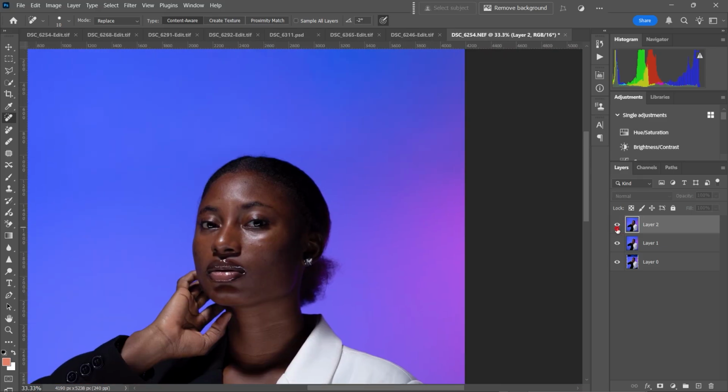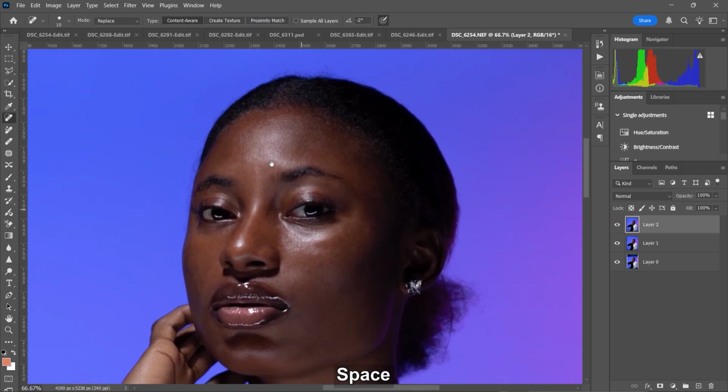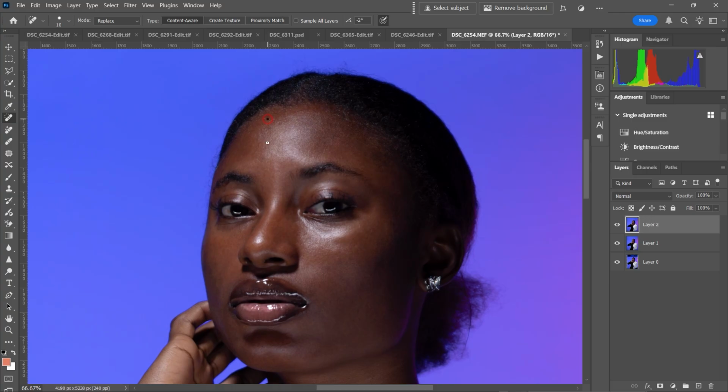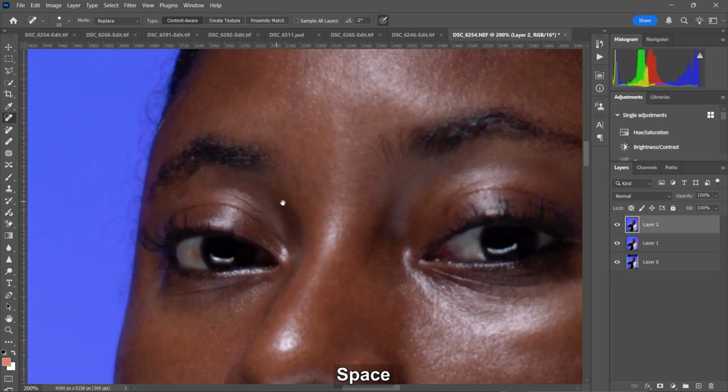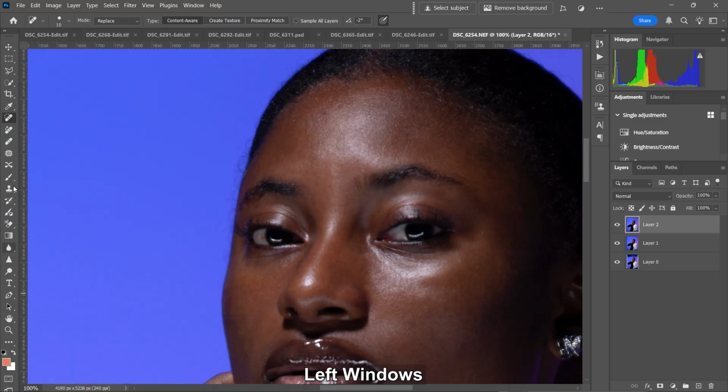So there's a before and after. I'll zoom in again. And for my hair, I'll pick my clone stamp, with flow at 50, opacity at 100. Then just clean the hair.